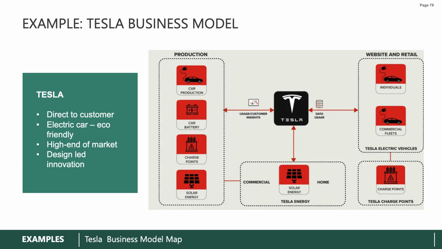Something else that it started to focus on was the production itself, how it was able to partner with different companies like Panasonic, who actually had a great deal of expertise in batteries. And through that partnership, they were able to get the critical aspects of the battery produced. So it also then had charge points. So all these things came into play to produce that business model pattern.